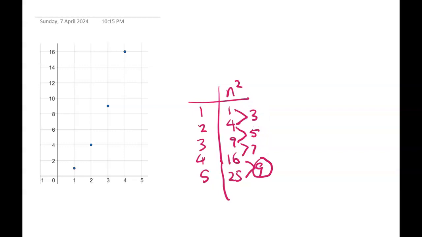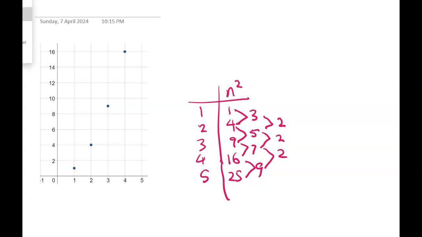And it's a bit like being on a treasure hunt. If we see that the first difference has got a pattern like this, we look at the second difference. And here the second difference, so the difference between the differences, is 2 here, 2 here, and 2 here. And once you see that you've got a constant second difference, you've hit the jackpot. You know that you've got a quadratic pattern. Now, the proof for all of this, for why it works, is a bit too hard to show you guys in a video in Year 9, but I might be able to do that with some of you in class if we get time.